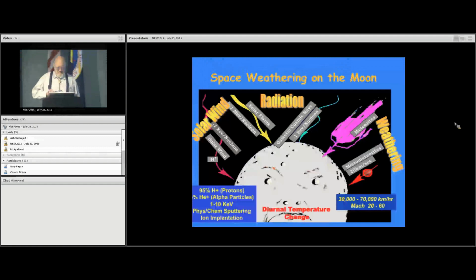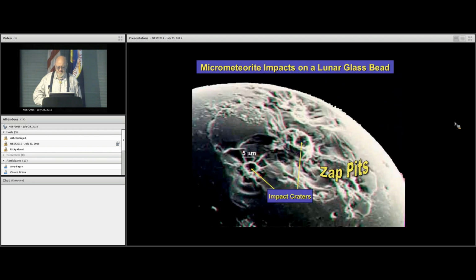Now, then the one thing I forgot, this is the missing thing, and this has just come up the last couple of years, and I'll point out a couple of papers, and I'll mention some of the major importances due to diurnal temperature change. Something we thought about during Apollo, but we sort of poo-pooed it and went away. Okay, and I'll talk about why we sort of missed the boat at that time.